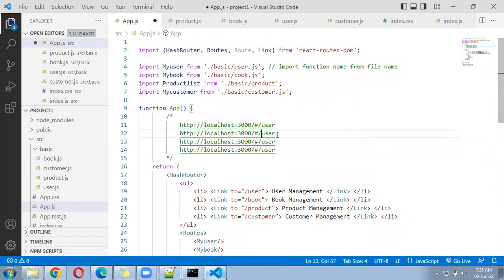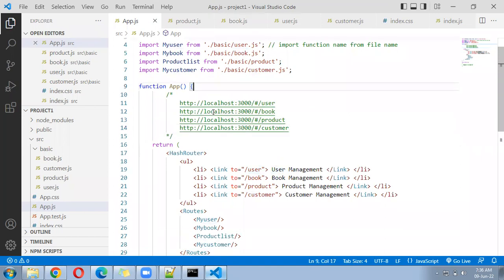So for 4 components, you have created the 4 URLs, that is slash user, slash book, slash product, and slash customer. Right? So in the project now, it will not be only localhost 3000. It will have a different URL.